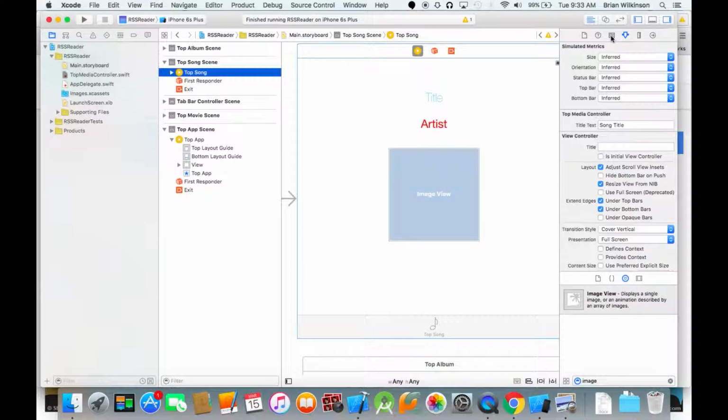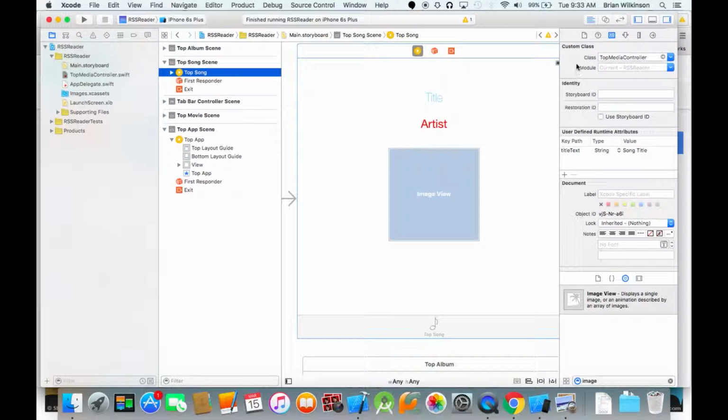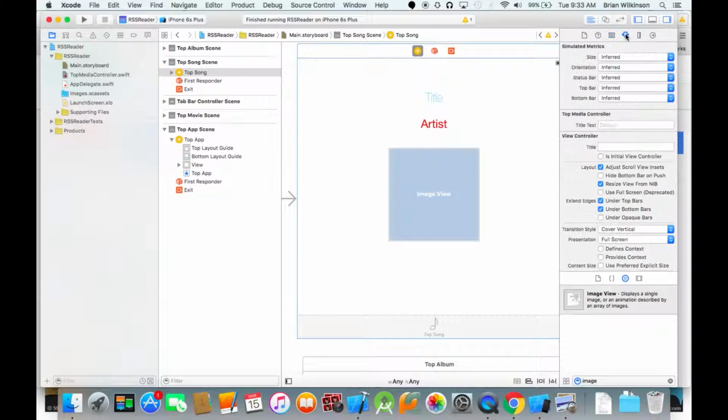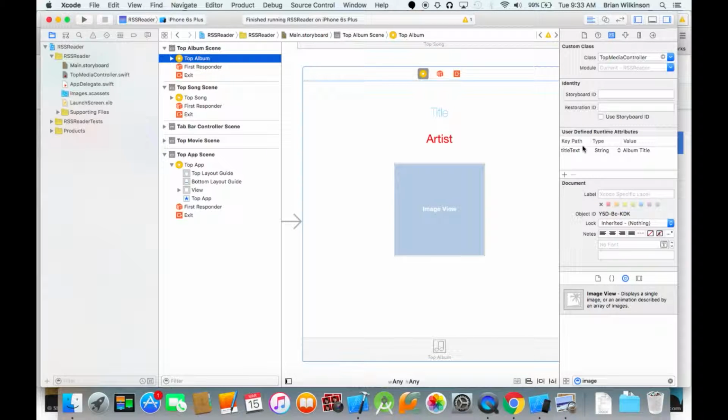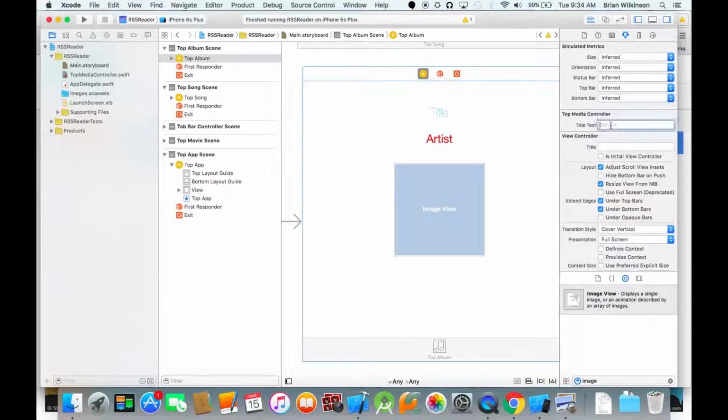So I'm going to go back to my identity inspector, and I'm going to remove this key value pair, go back to the attributes inspector, and make this song title. Go to album scene and delete that, and make this album title.